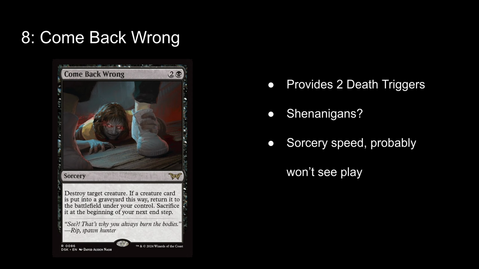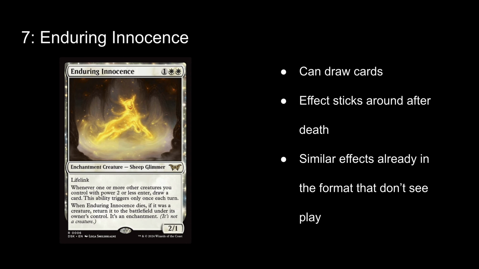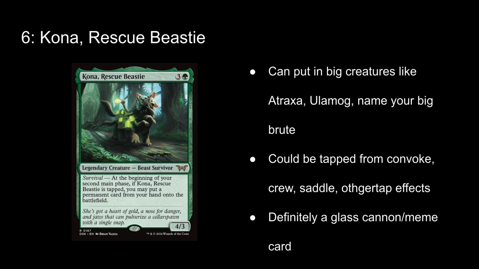Moving on to number 7, we have the first non-black card in the list in Enduring Innocence. Enduring Innocence rewards you with card draw whenever a small dude enters on your side of the battlefield. Additionally, it can act as just a free block sometimes, since it returns to the battlefield as an enchantment after death. Card draw is always good, and that's why I put it at 7, despite similar cards like Welcoming Vampire already existing in the format. Like I said, I really don't think this set is going to be great for Pioneer. And now, at number 6, we have Kona, Rescuing Beastie.